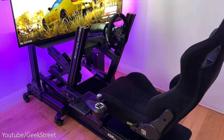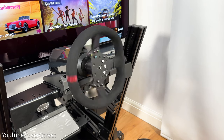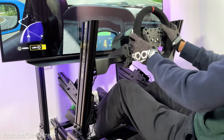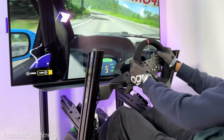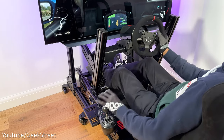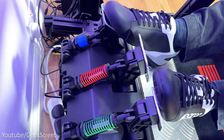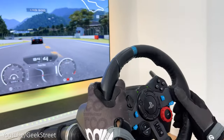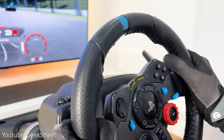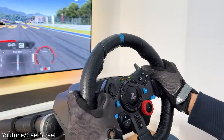Now testing both wheels — I've set up the V10 on my Next Level Racing Elite sim cockpit. Like the G29, the V10 goes through a calibration with the wheel going back and forth when connected. Racing with the V10 it generally performs well, giving a good amount of force feedback from the track and when going around corners. The buttons are easy to reach and paddle shifters work as expected, though they feel a little cheaper than the Logitech ones. Moving on to the G29, the experience is good with ample force feedback — you can feel bumps, knocks and corner feedback. In all honesty, I didn't feel any major difference in force feedback between the G29 and the V10 despite the G29 having 2.1Nm of torque. Both feel very much the same.